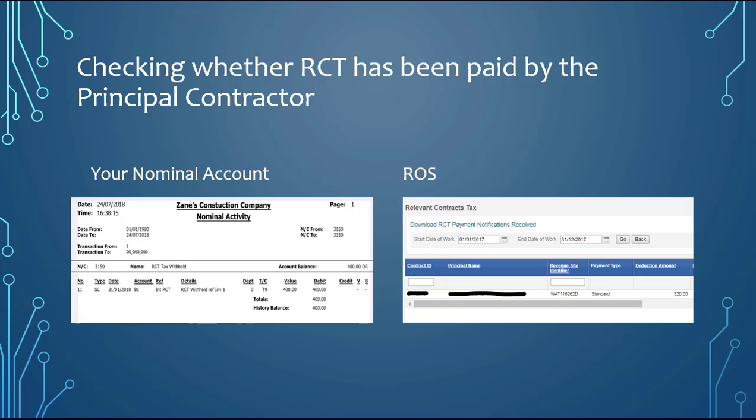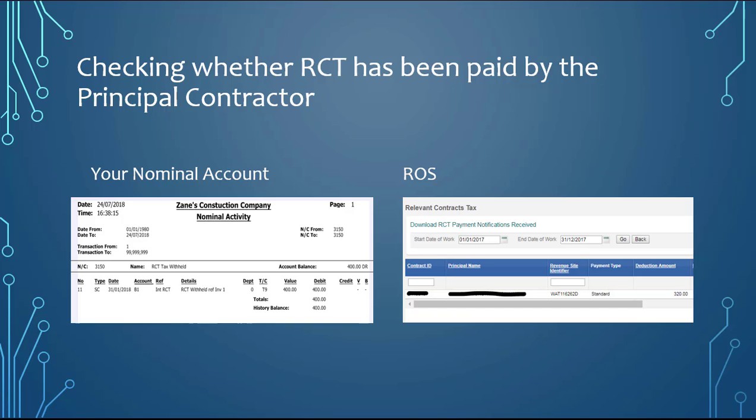So in this case, it might mean that you have been paid 1,600 with 320 deducted. Okay, so that could be the specific case there. So all it would mean is if there was less, that you might not have been paid the full amount, but you would want to check that, and you would want your nominal account and your ROS account to match each other once you had been paid in full for a specific invoice. Okay, so that's what we would do there.